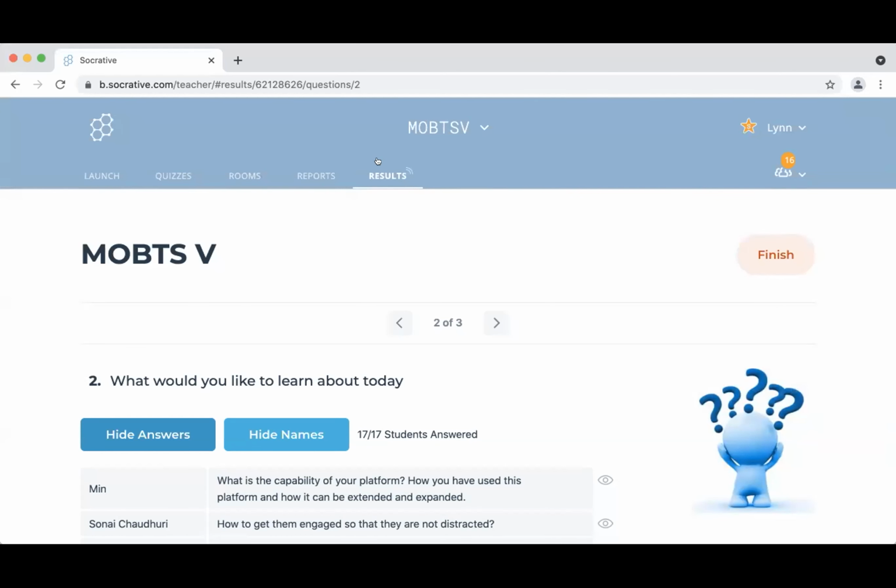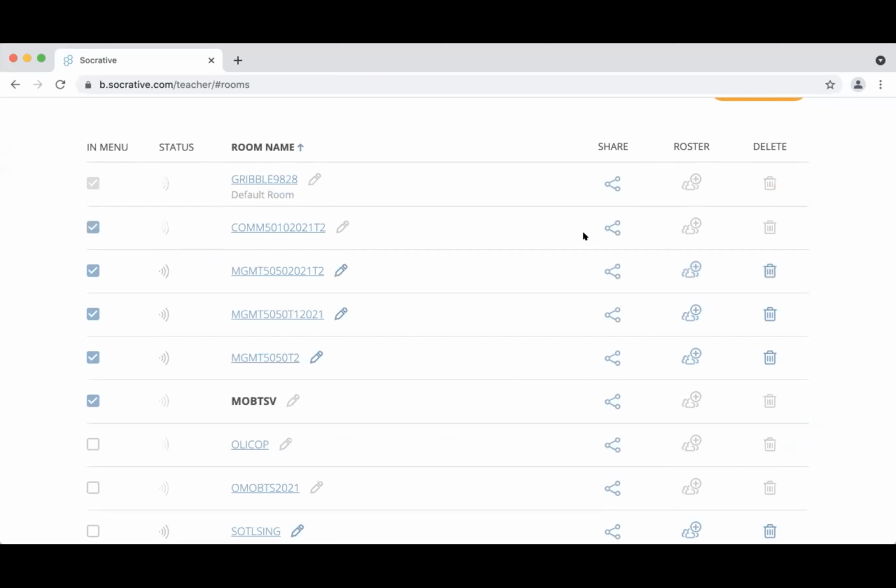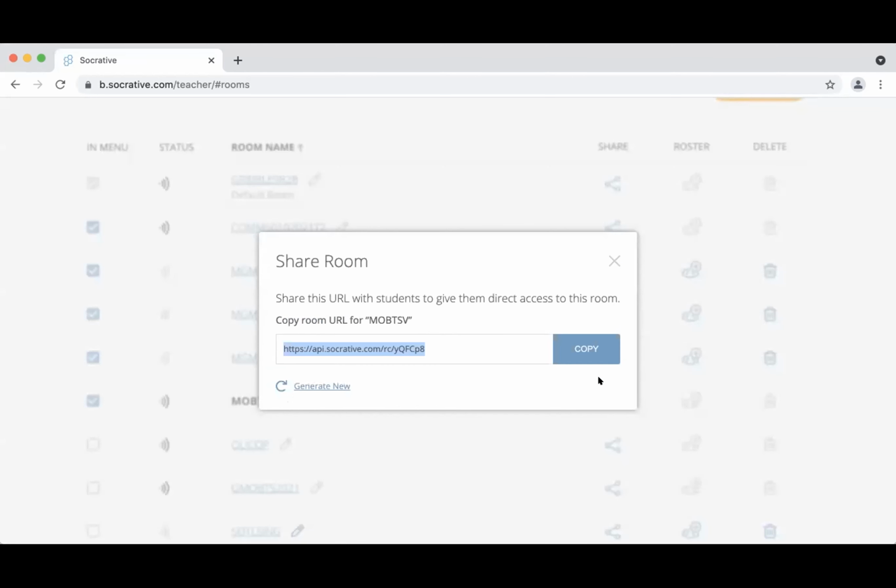So I'm going to go back for a moment and just show you the back end, because you've now used it front end. I just want to share the screen again, and it's important I share the right screen. So you can see that I'm in MOBTSB. What I've got here is a number of rooms. Now, as soon as I go back to rooms, it's not going to be overly happy with me. But you can see I've got many, many rooms, and this little share link, as the highlighted thing says, I'm in my room. This little shared link, I click on it and it gives me that straight away.